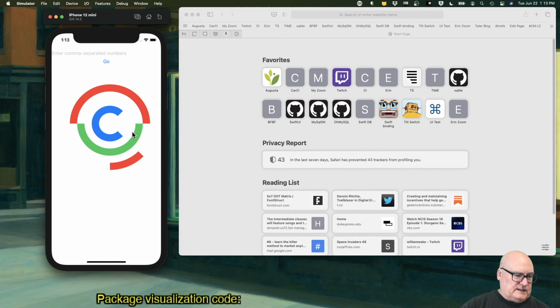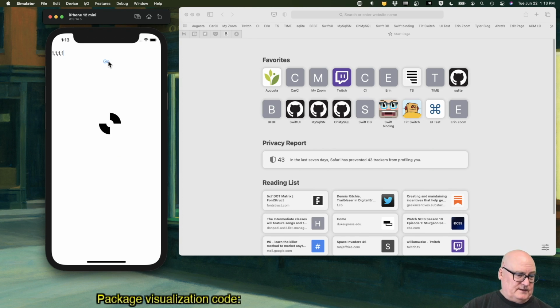Here we can see what it looks like when we get things drawing. So those initial arcs we had defined, they have a variety of colors and a variety of reaches, how far they go around the ring. Now if we enter a dash pattern like 1, 1, 1, 1, we'll get those quadrants showing.